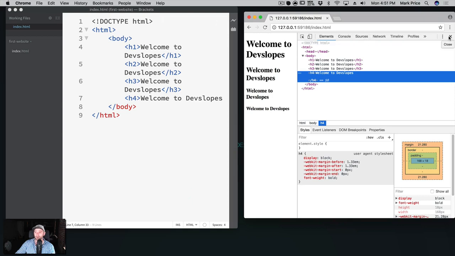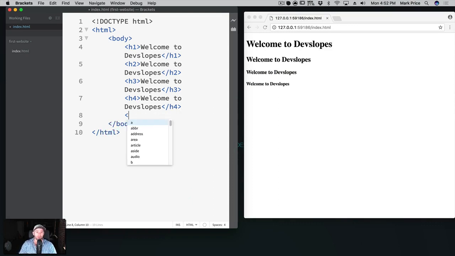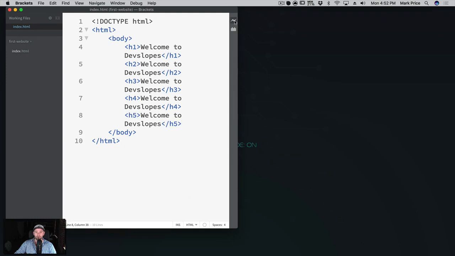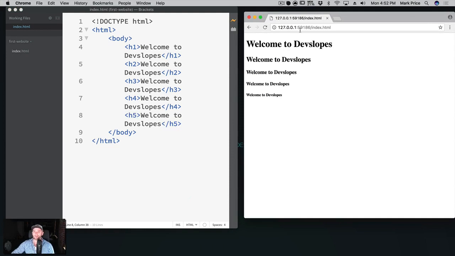So it's very, very important, no matter what, that you always listen to your IDE, your tool, or more importantly, that you always end your tags, okay? So it's an H4, and the higher up you go, the smaller the font gets, right? Welcome to DevSlopes. Okay, so you definitely can do different types of tags here, and we lost our live preview, of course, so let's open that up again. Okay, so we've worked with header so far. Pretty cool. And let's do one more thing.